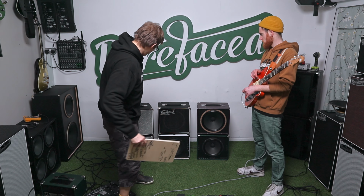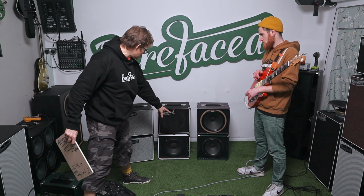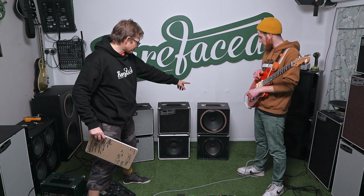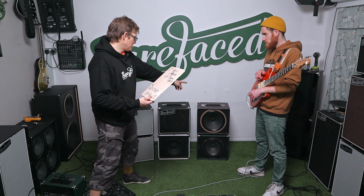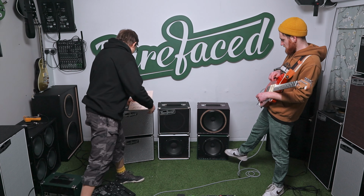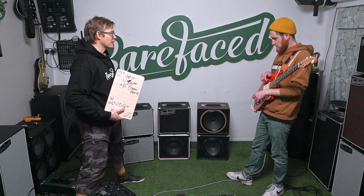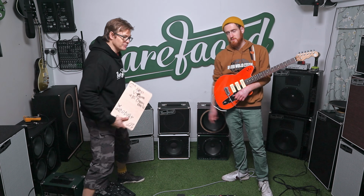In the centre, the G10 Gold on a BN10 200X. So that's an Alnico. That's a Neo bass driver. Then we've got a Neo Creamback on a 1030. And over here, a 12-inch Neo V-Type on a 10-inch Creamback. So 12, 10, 10, 10, 12, 10.